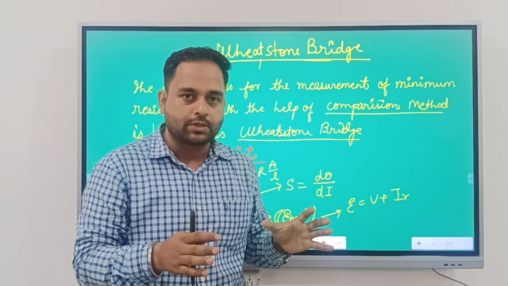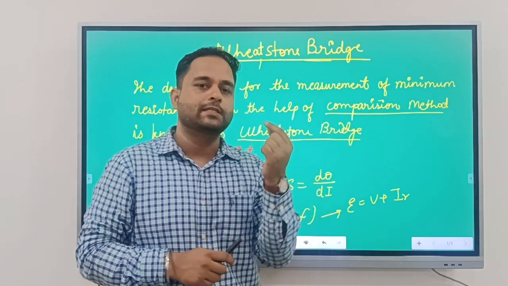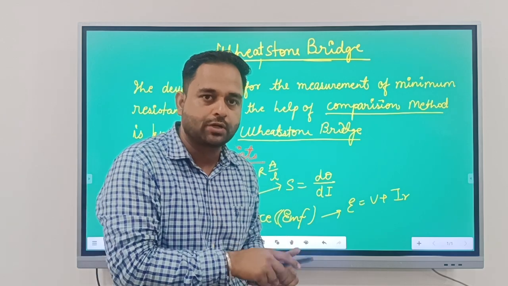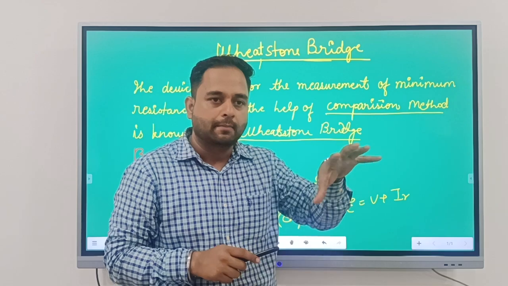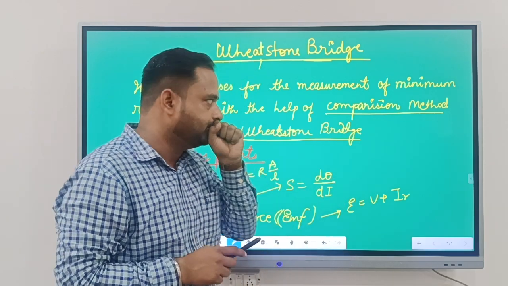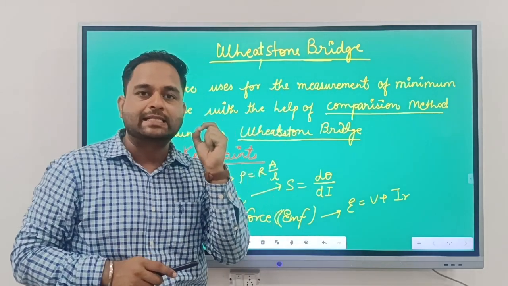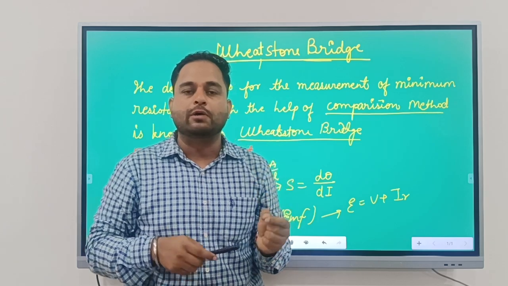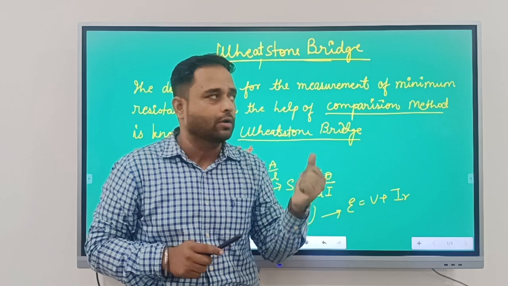There are some resistors which are connected in that given circuit. You have to first identify one unknown resistance, the value of that resistor, and also you have to make the balance of that particular electrical circuit. So Wheatstone bridge. Wheatstone is basically a scientist's name. The scientist's name is Charles Wheatstone, who discovered this circuit in 1843 approximately.